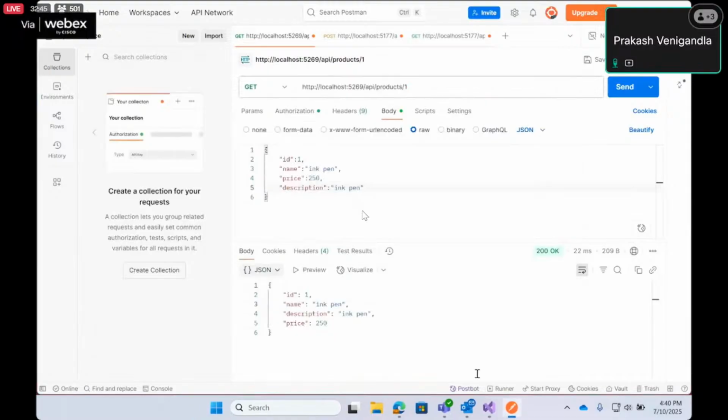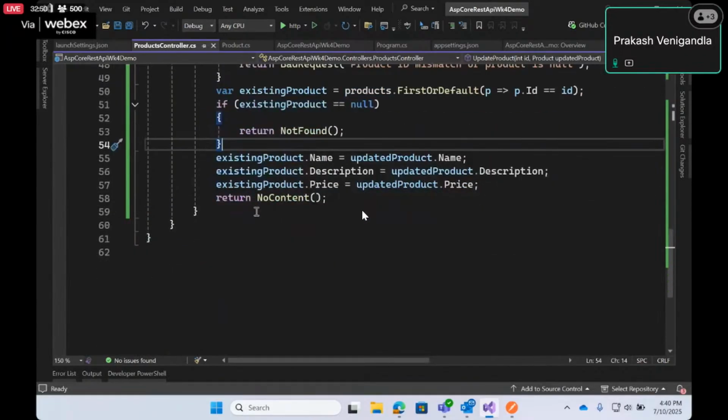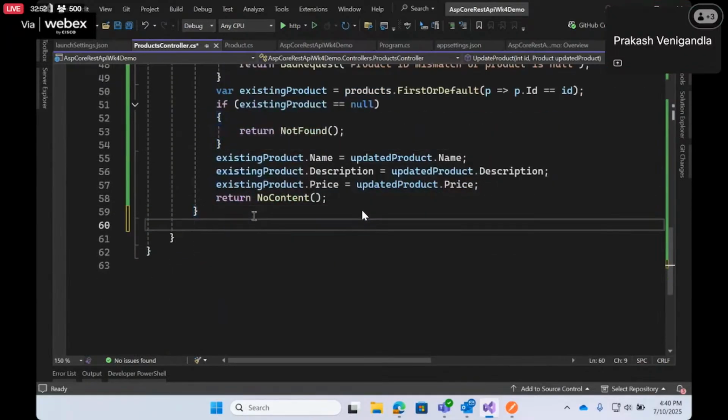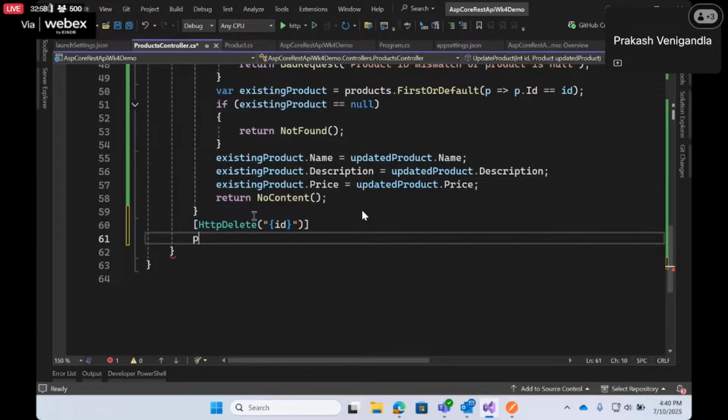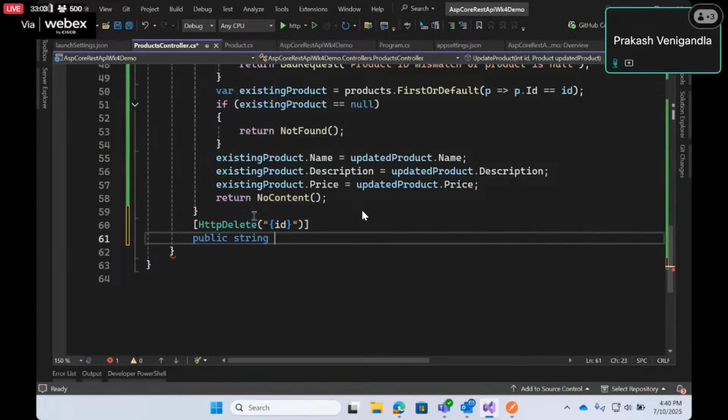Likewise, we can try for the delete. So, for example, if you want to customize something, we can write delete. It will take ID.